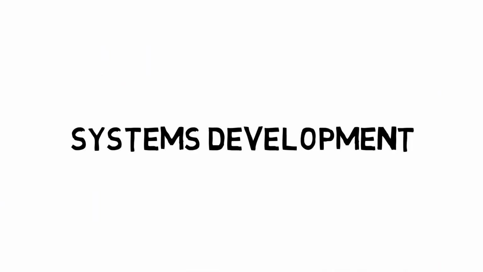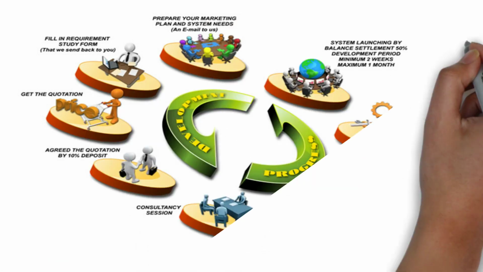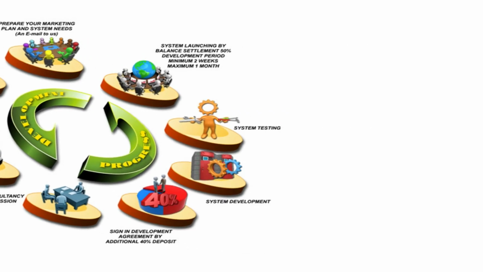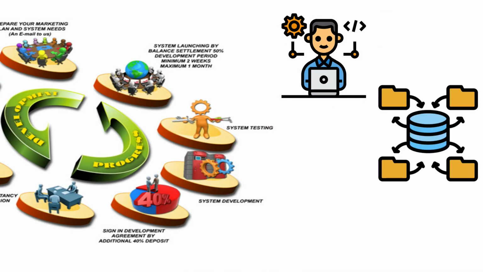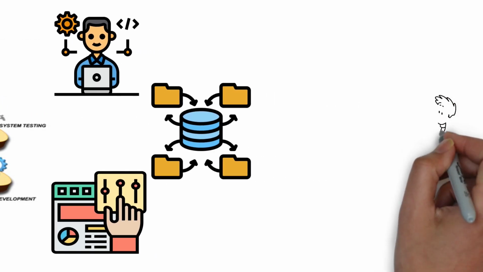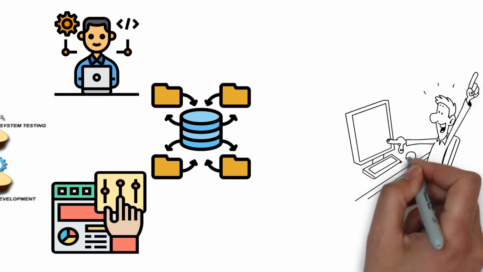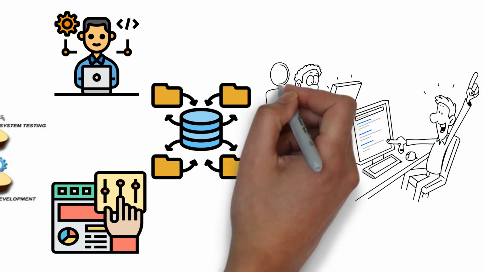Systems development involves building and implementing the new system based on the specifications developed during the system's analysis and design phases. This process includes developing software, integrating hardware, and configuring the system's user interface. During the development process, programmers and developers ensure that the system meets the requirements and specifications defined during the earlier phases of the development process.